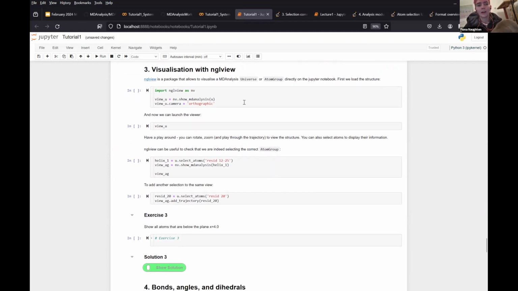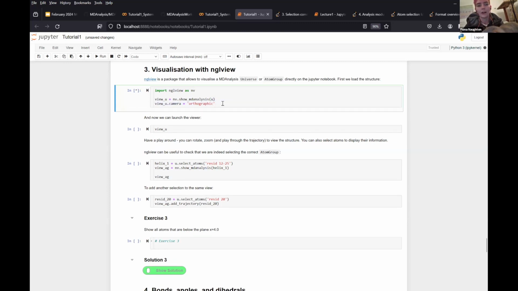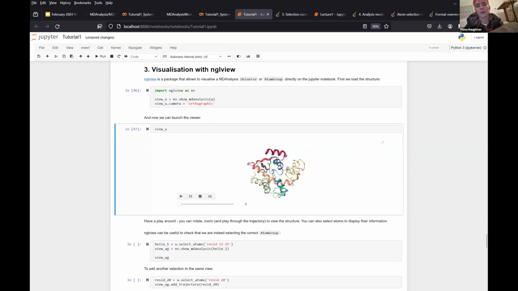So now to play around with NGL view. Again, we can import NGL view and feed it our universe. We'll get that set up there, and then we can launch the viewer, and now we can see our system here.